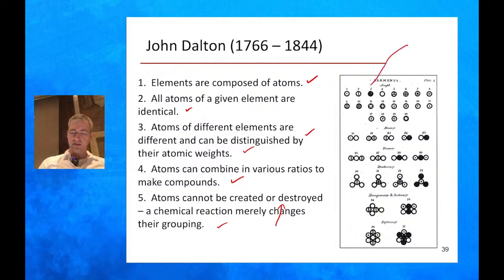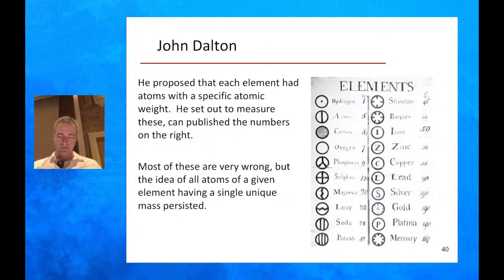He came up too with this kind of symbology, where all these different elements that were known and understood at the time were given these symbols, each element had a different symbol, and you could draw a compound by putting these symbols together. He started off using symbols to represent chemicals. These were what they looked like. Some of these are kind of cool, like silver is just an S. Some of these kind of look neat.